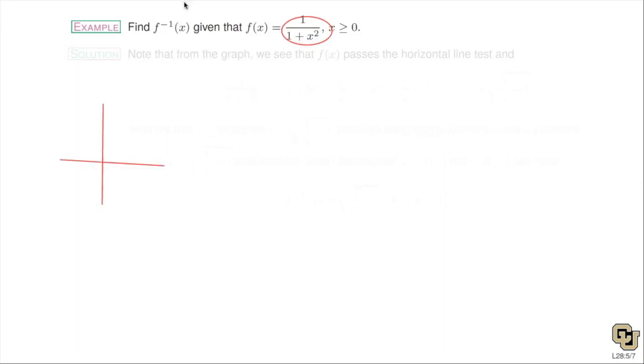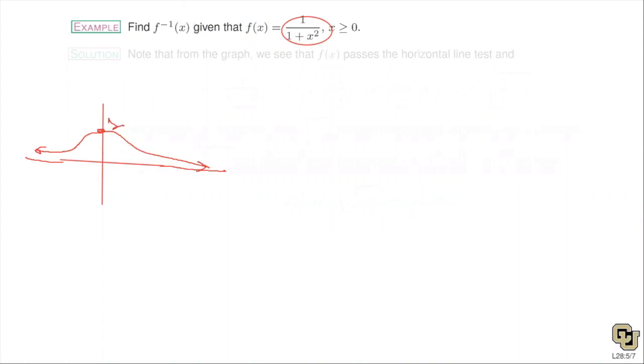So if I let x equal 0, y is equal to 1. And the denominator is bigger than 1 because it's 1 plus x squared, and x squared could be greater than or equal to 0. So the denominator is greater than or equal to the numerator. So this fraction is always less than 1. And as x goes to infinity, the function will go to 0 by dominance of powers, but it always stays positive. So the function kind of has this type of bell shape.